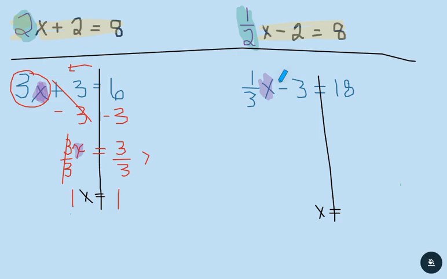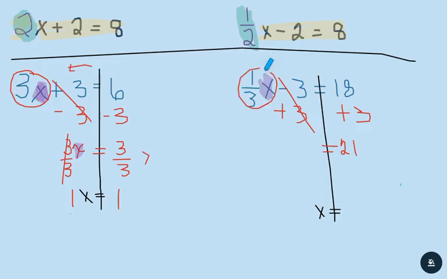Okay, let's look at the next one. We drew our line, we highlighted our variable, we drew our x at the bottom. Now we're going to go in and think, what is stuck next to our x that we don't want there? Don't think about this part yet. Just think about that take away 3 part first. The opposite of take away 3 is add 3 to both sides. -3 and +3 cancel out. 18 plus 3 is 21. We have an extra step. That's why this is called a two-step equation.